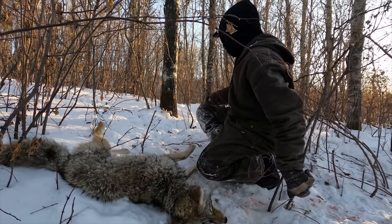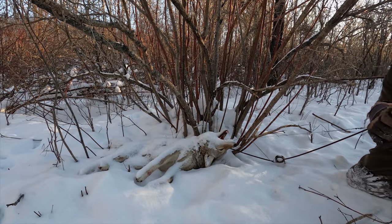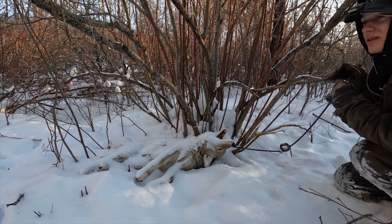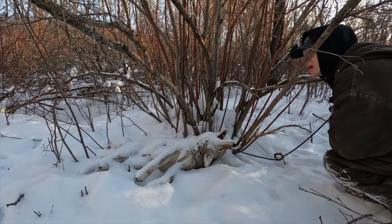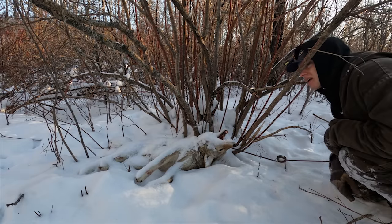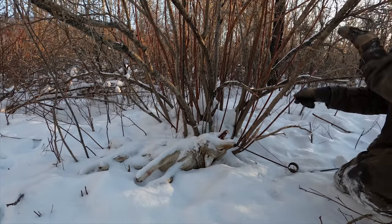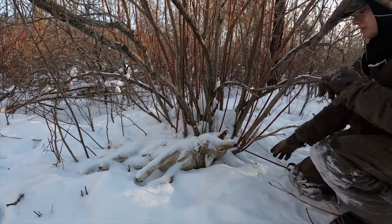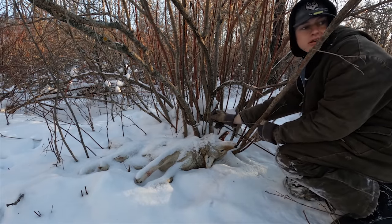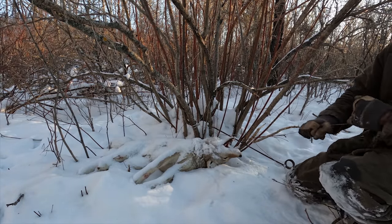It's a tricky reset but we'll get her done. This is the sixth snare and third coyote — it's insane, this is really looking good. This trail is a good one but it's terrible to try and set on — it's really wide open. I might try and get it down there further but it's a tough ask. I have to add more anchors and I don't have anchors. You see I go around all these willows and they don't break.